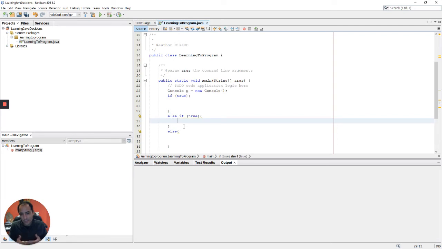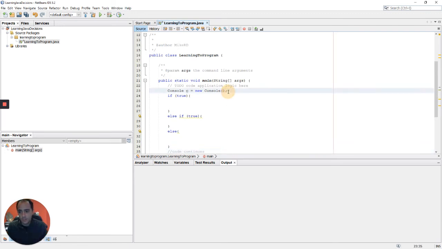The key here with this type of decision is that Java is going to look for them in order, one by one. The first match that it finds is the one that it's going to follow, and it's going to ignore any other branches after that until it gets to the end. And then the code continues normally.